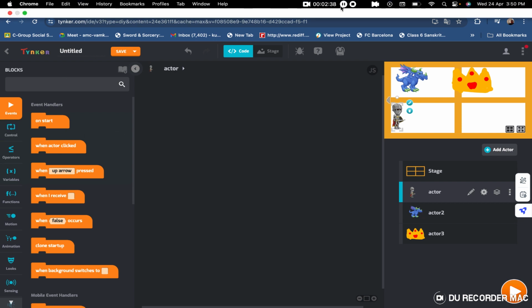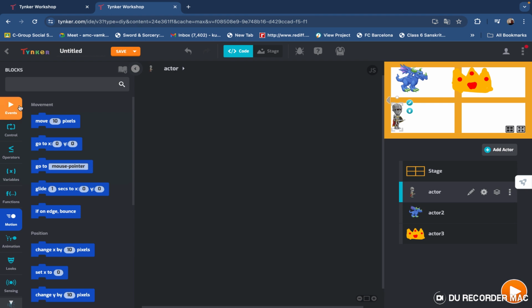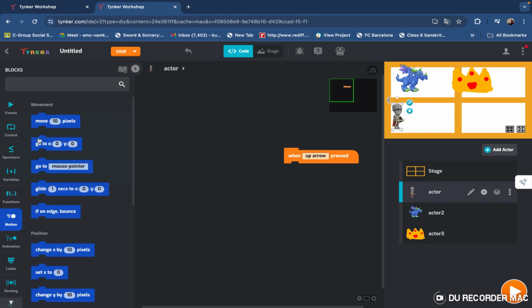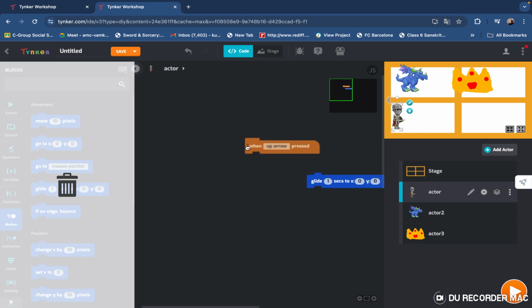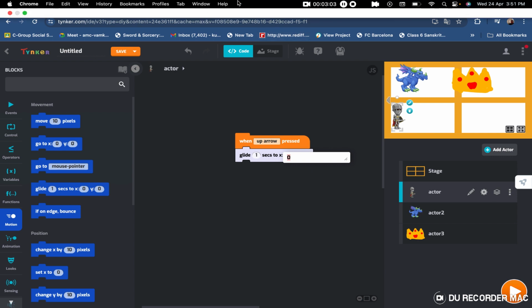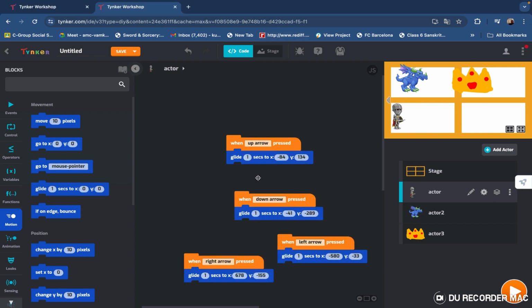Wait a few seconds, guys. Okay, see here. Now let's quickly do the actor. Sorry guys. Let's go to Events. When up arrow pressed, Motion, glide 1 second to. And guys, I'll pause the video and show you at the end. So guys, now as you see, we did it.